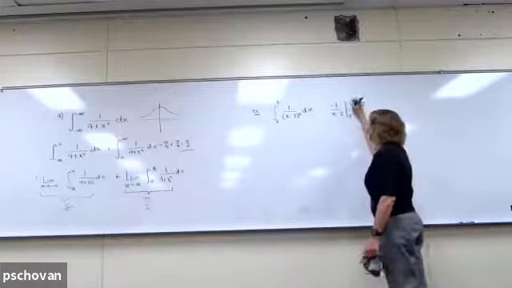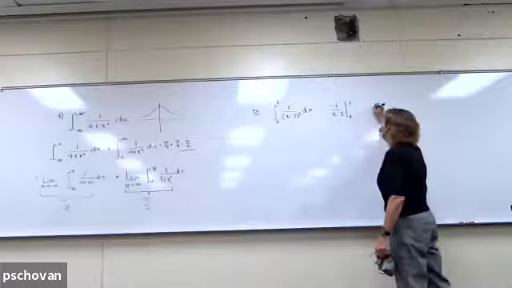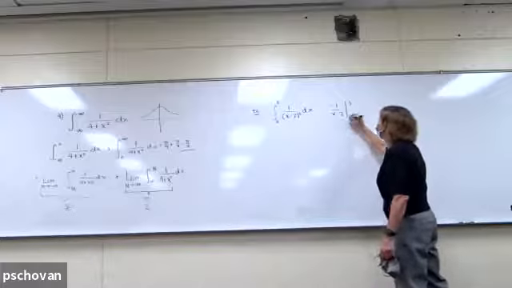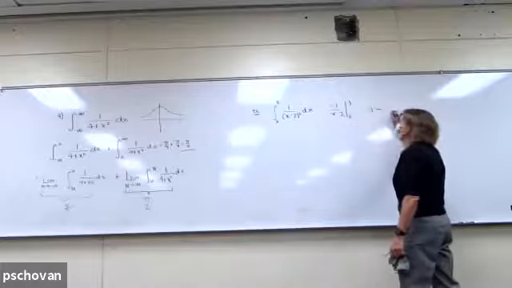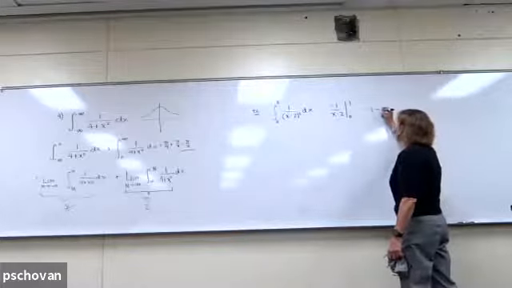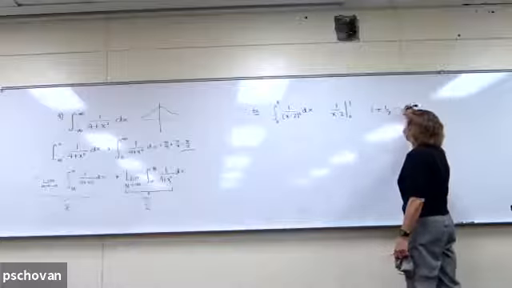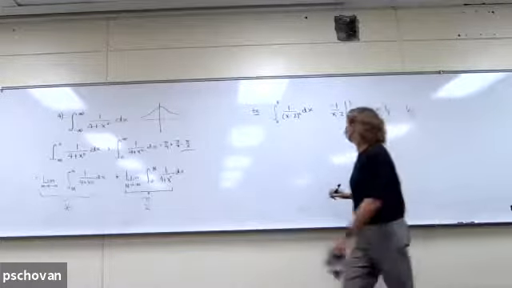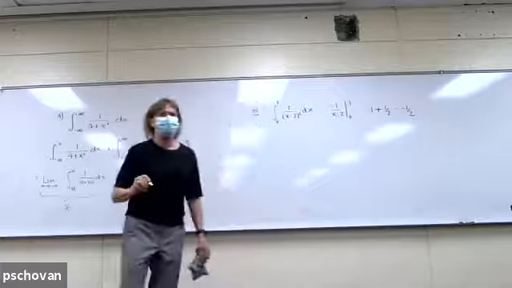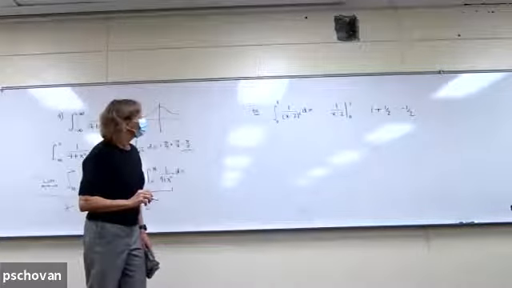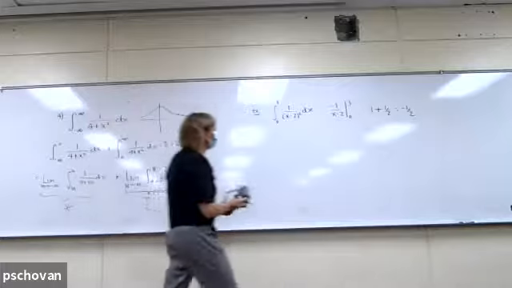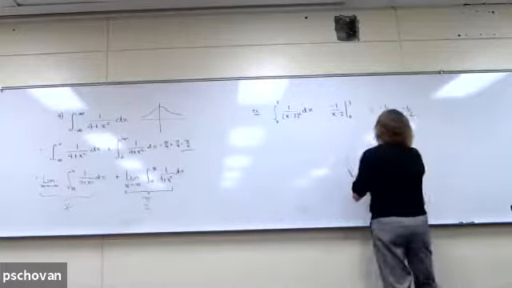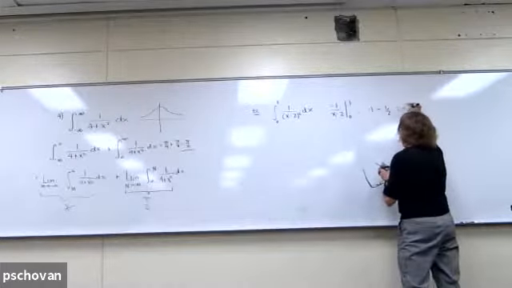So I evaluate that from 0 to 3, and I get negative 1 over 1. Put a 0 in there, and I get a negative 1 over negative 2. So I get 1 plus a half. I get a negative 1/2. Right? All good? Did I do all that right? Oh, I get negative 3/2, right? So that doesn't change the sign. I get a negative 3/2. Well, that's even worse.